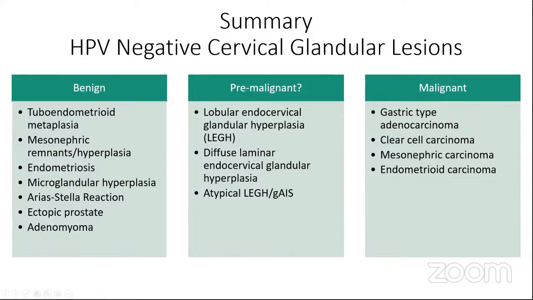One question is, I think you might have already covered it, is minimal deviation carcinoma no longer an entity? That was a question from one of our viewers. Yeah, so we don't recommend using that term anymore. If you have a tumor that looks like what you would have called minimal deviation in the past, we just call it gastric type adenocarcinoma.